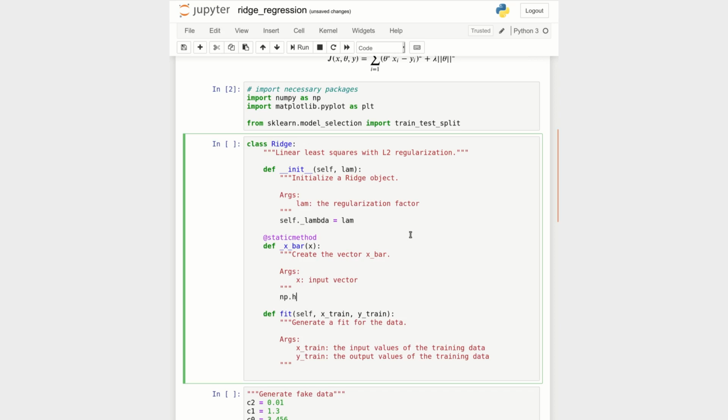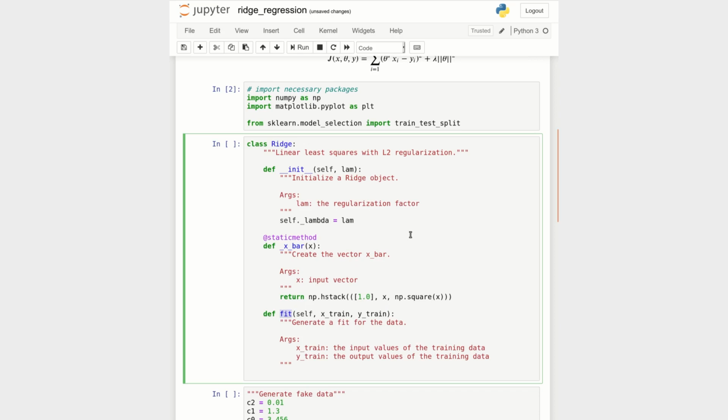Right. So what I'm going to do is use numpy hstack, which stacks horizontally some arrays. So we're going to have 1, we're going to have x, and we're going to have the square of x. And the reason I'm doing this is because I have an example here that's going to be quadratic in nature, and I want my model to be quadratic in x, right? And like I said, this is very specific to this example, so please feel free to get this code and implement something a little more general to allow you to solve this problem for any kind of polynomial model that you'd like to fit.